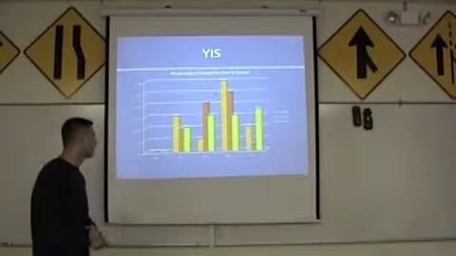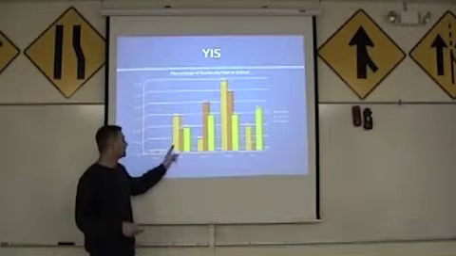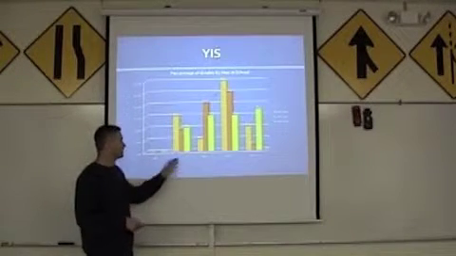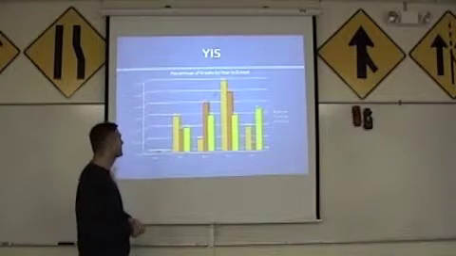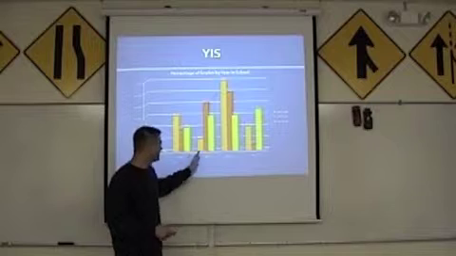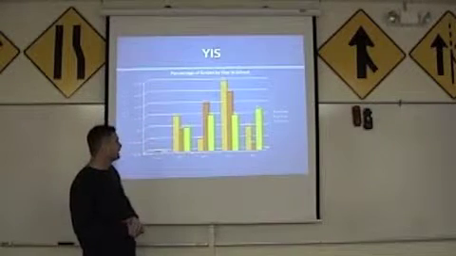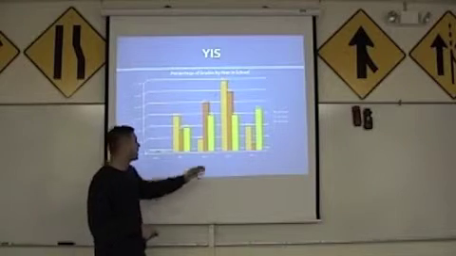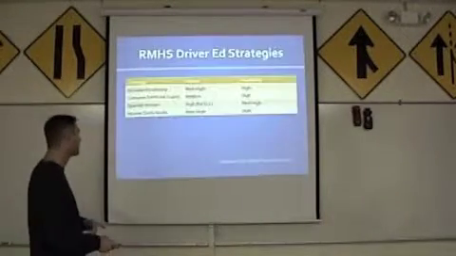And then here it is by year in school as well. 10th grade is in the yellow here, 11th grade is in orange, and then the 12th grade seniors are in the green. And so you can see here are A's, B's, C's, D's, and F's. And so again, a large percentage of D's came up for our sophomore group. And so that's something that we need to focus on.